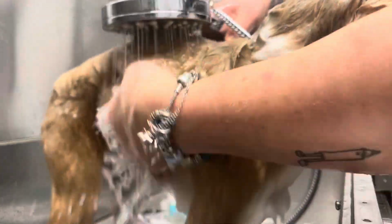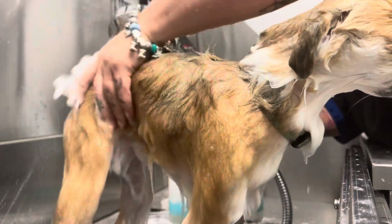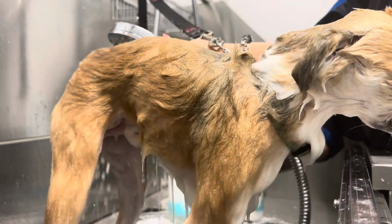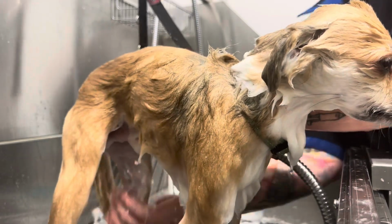So to get this all out, I am just using the same techniques I was using to shampoo him, by just running the coat. You can actually feel the difference in textures on your hands as well.